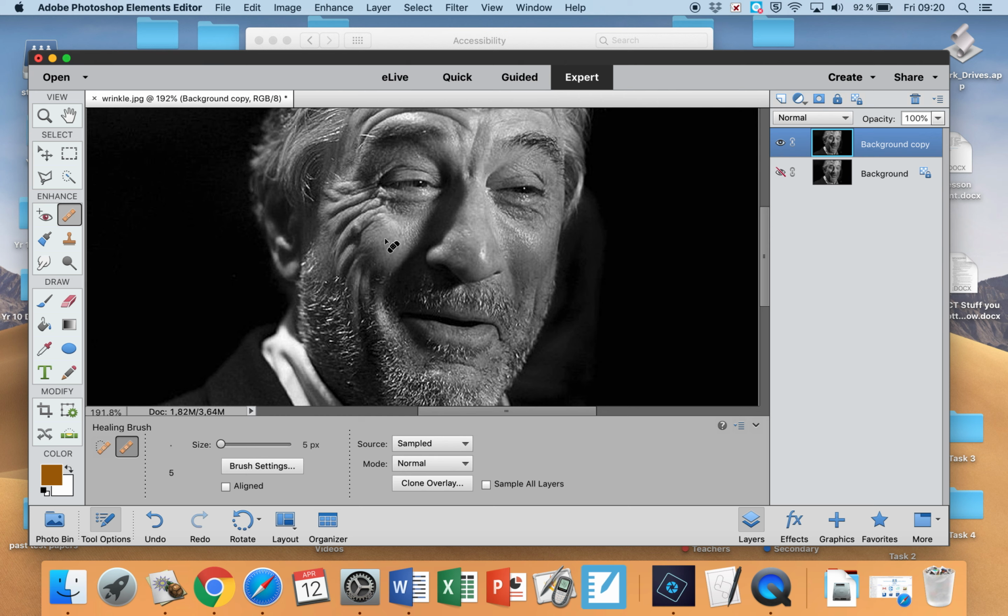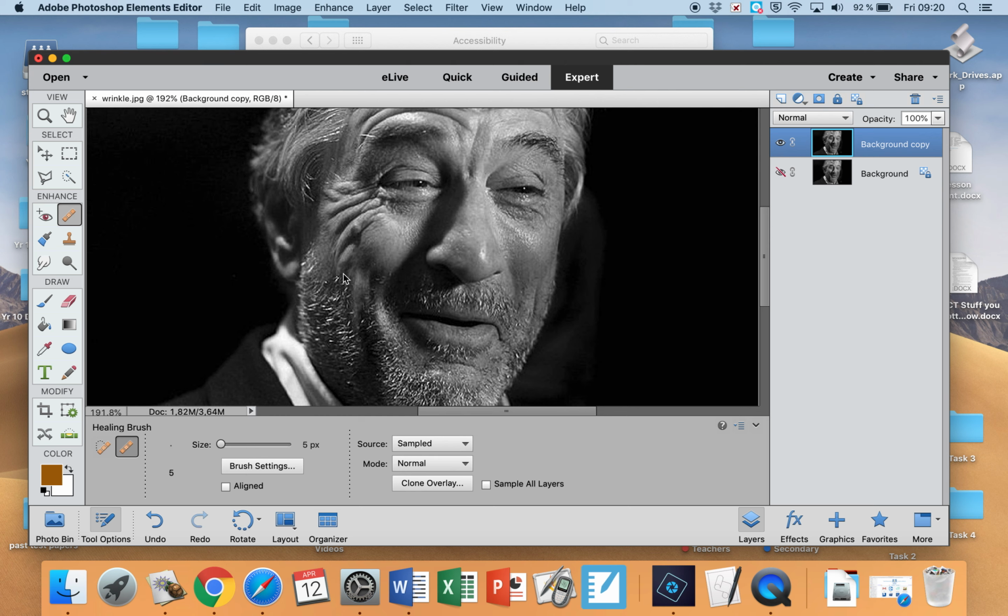That actually selects some pixels from an area where there are no wrinkles so that I can get rid of these wrinkles. Once I have selected some pixels, then I click on my mouse pad and I can start using my healing brush tool.